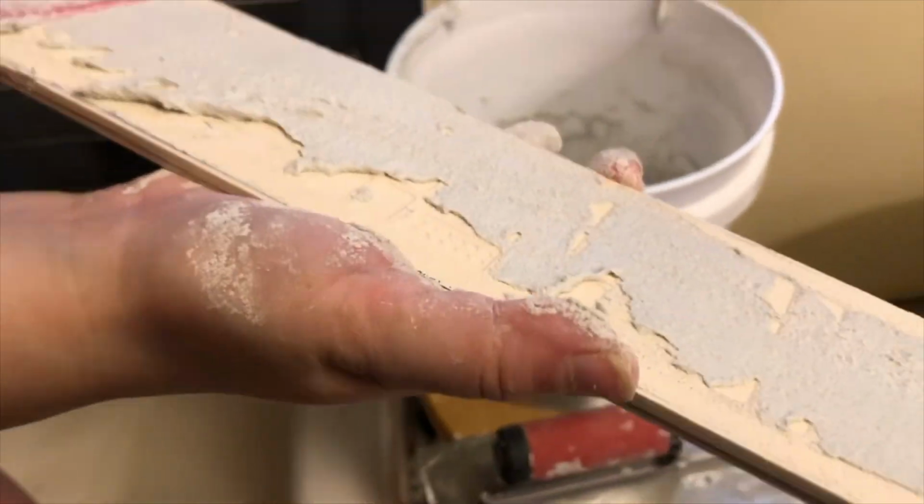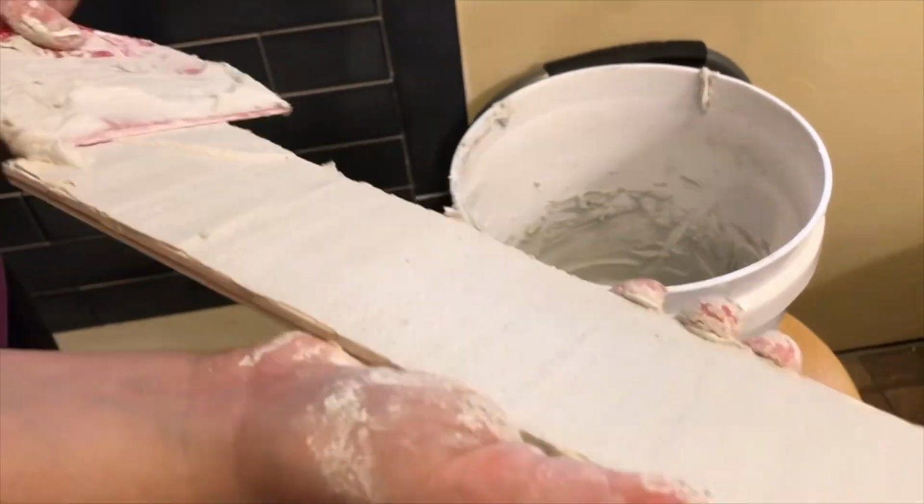The one thing you don't want to have when you're tiling is lippage, and lippage is where you run your fingers across and one tile sticks out more than the other. So I tried my best to put more thin set in areas to keep all the tiles as even as I possibly could. It wasn't perfect, but I got as close as I could.